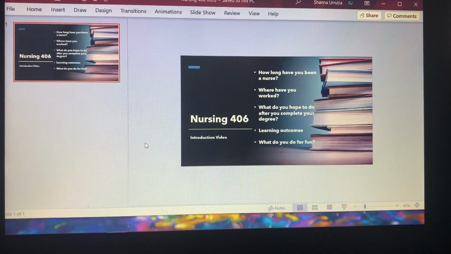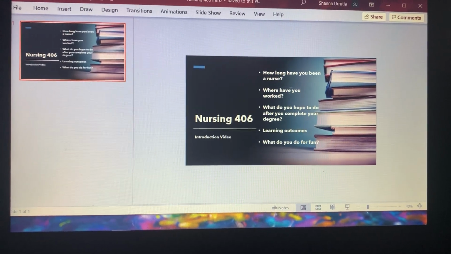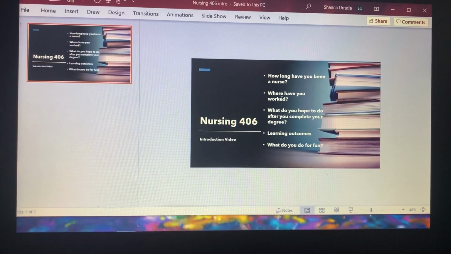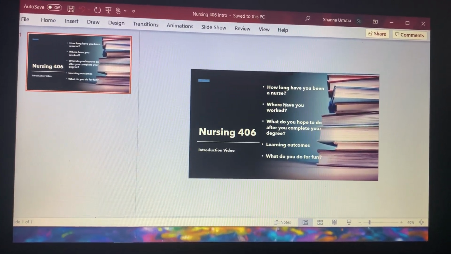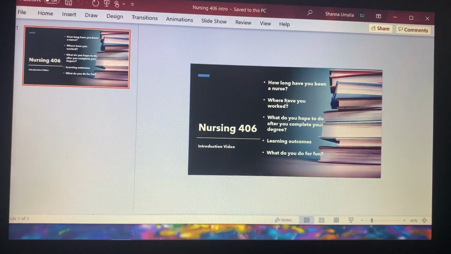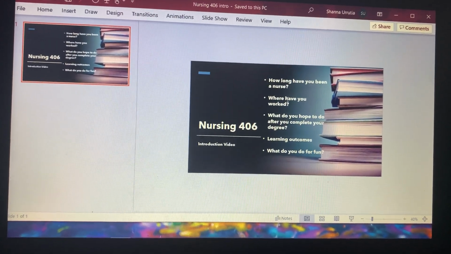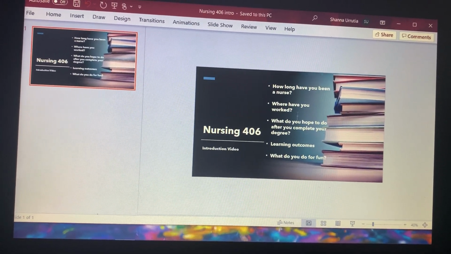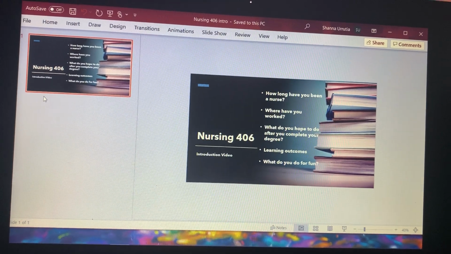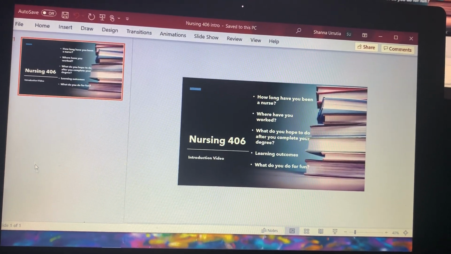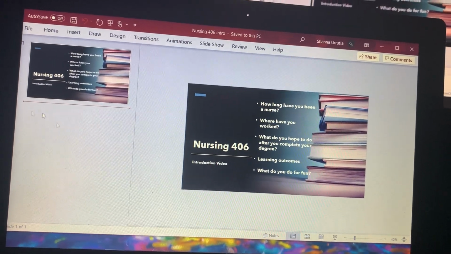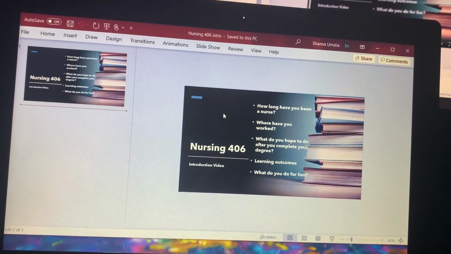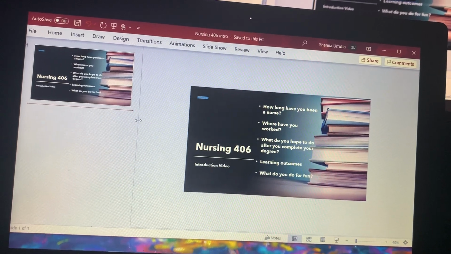So I used PowerPoint, and I just basically created a one-slide PowerPoint with bullet points of what I was going to talk about. You can also do a full PowerPoint presentation. You just have to play around with it, but you can actually make it to where you can click through slides. Sometimes I'll do it off camera while I have multiple slides here, and I'll just click as I go. So every time I change slides that I have, I'll just click and they'll change on the screen, and I'll show you how to do that.